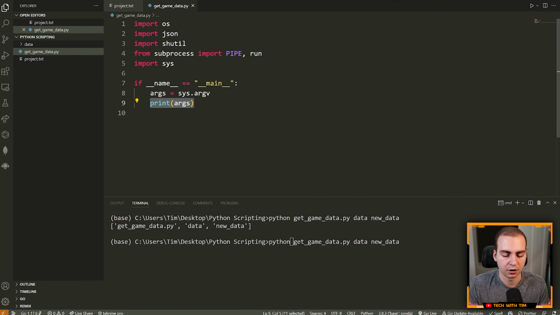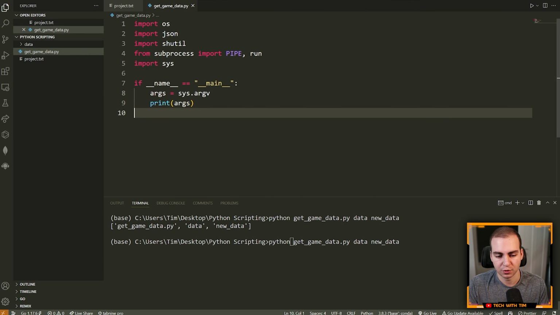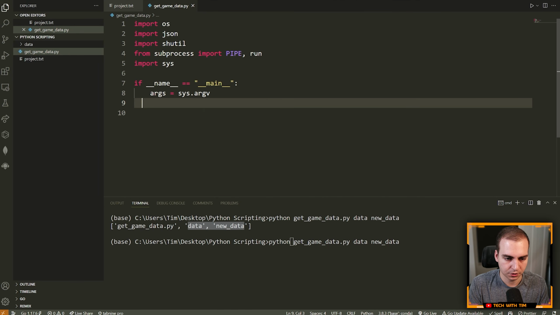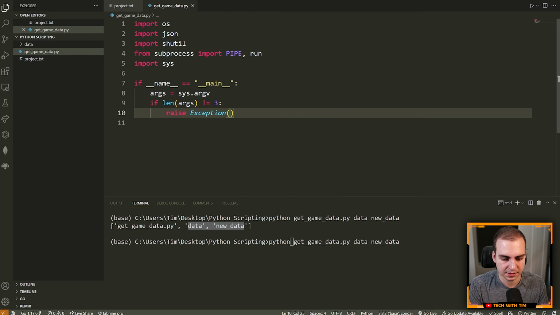Okay, so now that we have our arguments, I want to make sure that we have a valid number of arguments, which in this case is going to be 3. 3 because we have the file name and then the 2 extra arguments, and we want to make sure we have those 2 extra arguments. So I'm going to say if the len of args does not equal 3, then I will raise an exception.